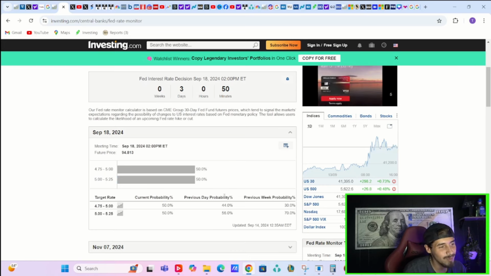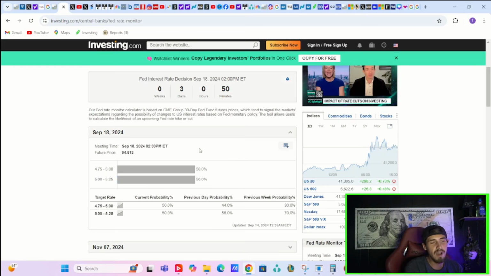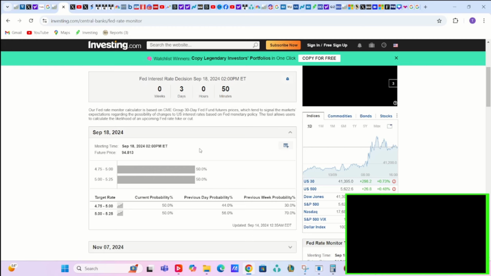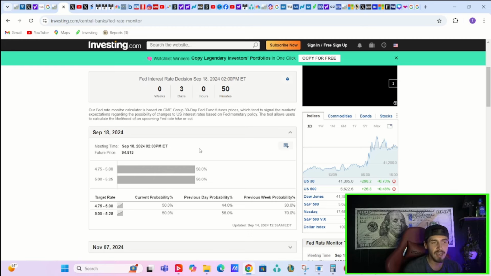So we'll have to see. I do think 25 basis points may be seen as a more bullish option if the Fed's able to cut slowly because there's not as much economic weakness, rather than 50. Now, at the same time, 50 basis points gets the cuts out of the way. It kind of helps the economy out more, which could then prevent a recession more.